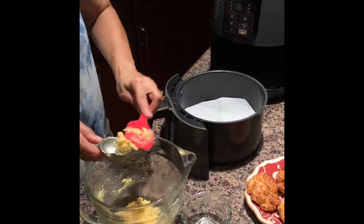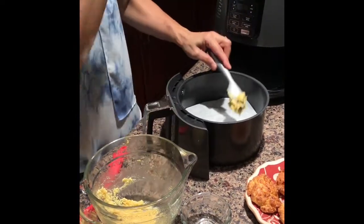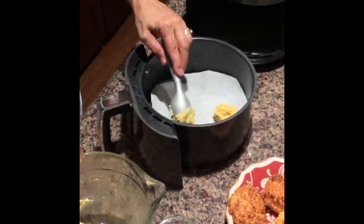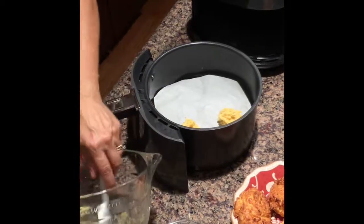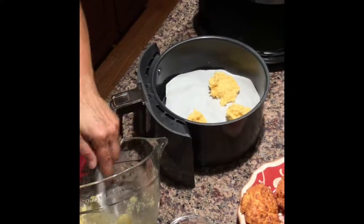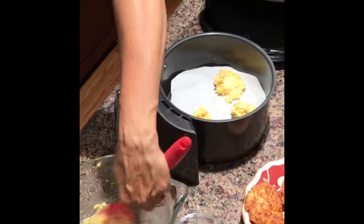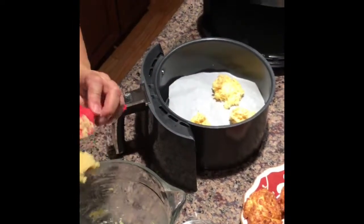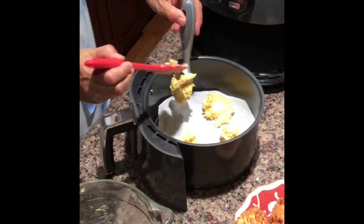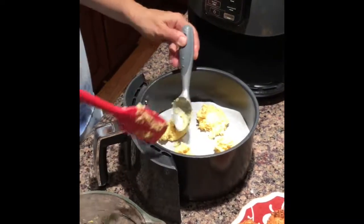All right, let's do it. Let's make these bad boys. These maybe I'll make a little smaller. That's going to be a little bigger. That one. And this one's going to be a little tiny top. Let's get it all out of there. No waste. No waste. All right. How about that?